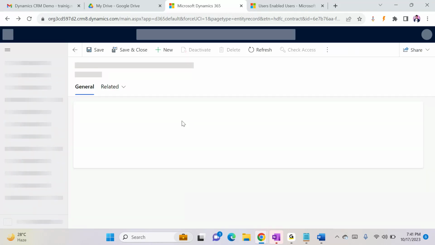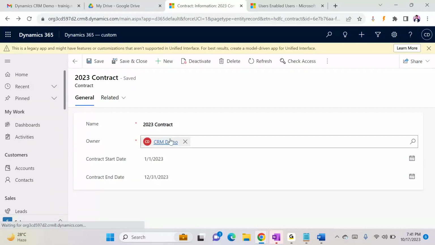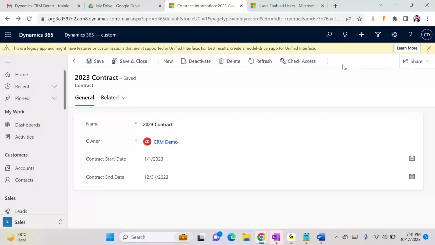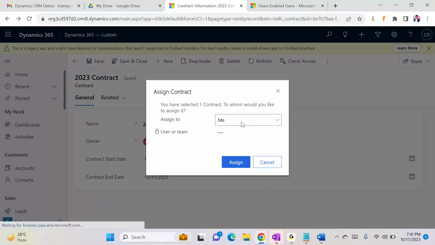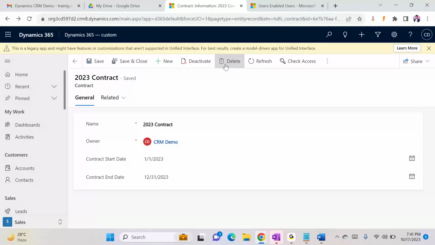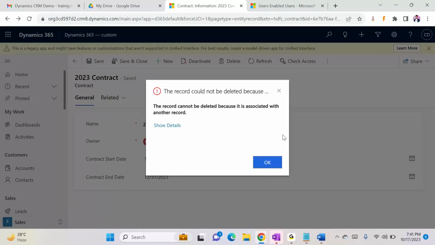For assign, we made the cascade none, which means whatever we perform here, it will not assign the child records. So I will assign this record to Radhya. Before that, I'll just click on delete. It's restricted, right?